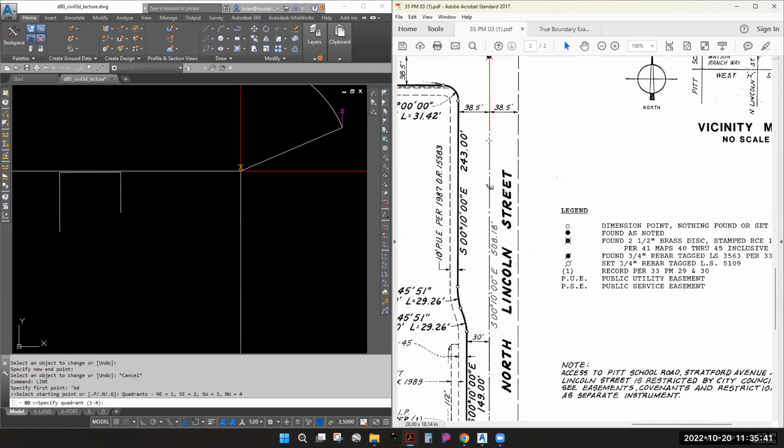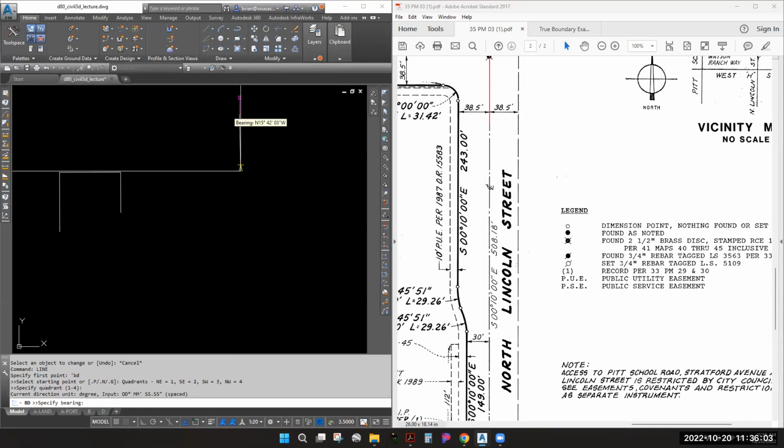remember again, southeast would be going down, so northwest would be going up. So if I click in the northwest quadrant, you'll see when you put your cursor in a various quadrant, it turns red. So if I'm in this quadrant, I'm in the northeast, southeast, southwest, northwest. When I click in that specific quadrant, it locks to that quadrant, so I can't get out of it.